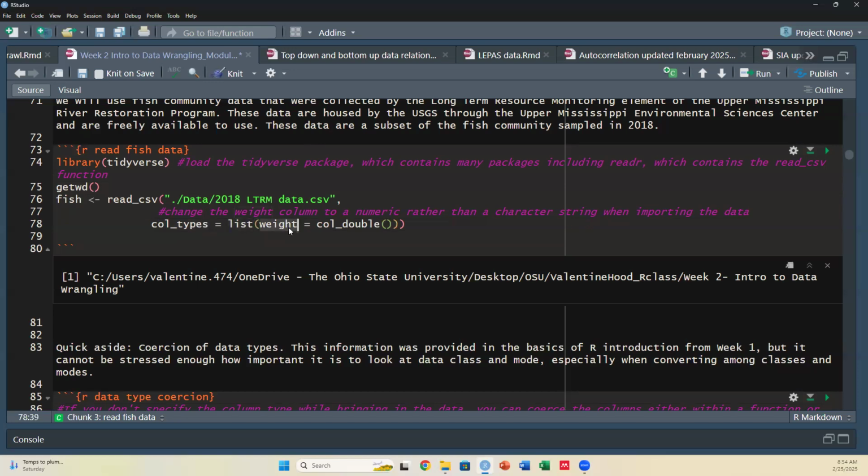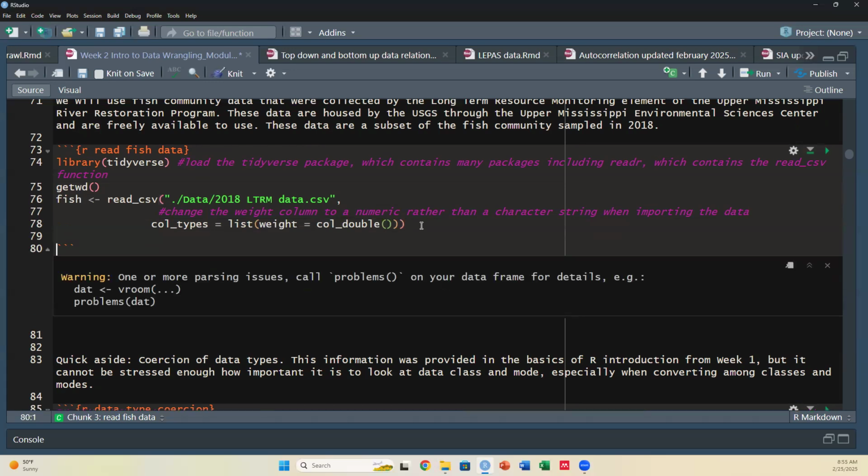Our weight column is just lowercase weight, and we're saying that equals col_double open parenthesis. This double in the tidyverse means numeric. Don't know why it's called double, but it means numeric. So it's col_double. So it's going to read in this weight column as numeric rather than a character.